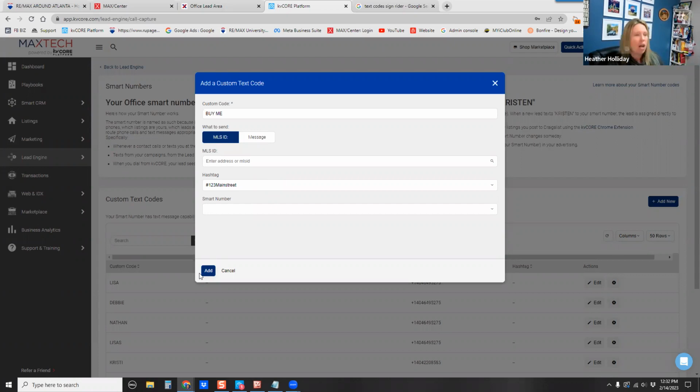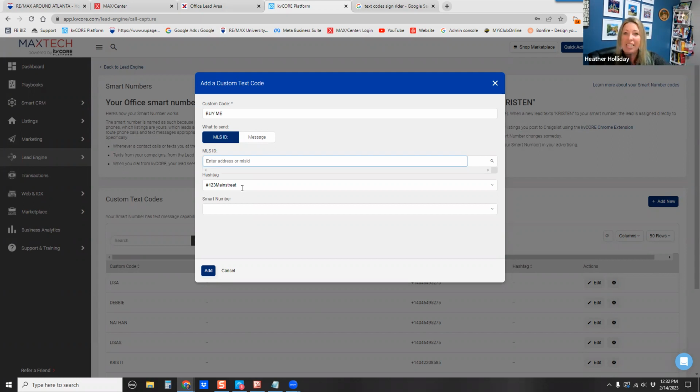Okay, that one goes under contract super fast, but you've got another listing down the road. Now what you're going to do is come back into the text codes, and you're going to edit it. You change the MLS ID to your new listing, move that sign rider, and change the hashtag to the new address.